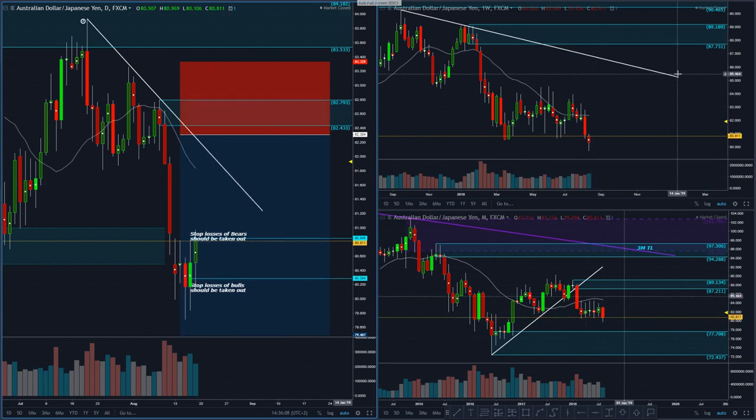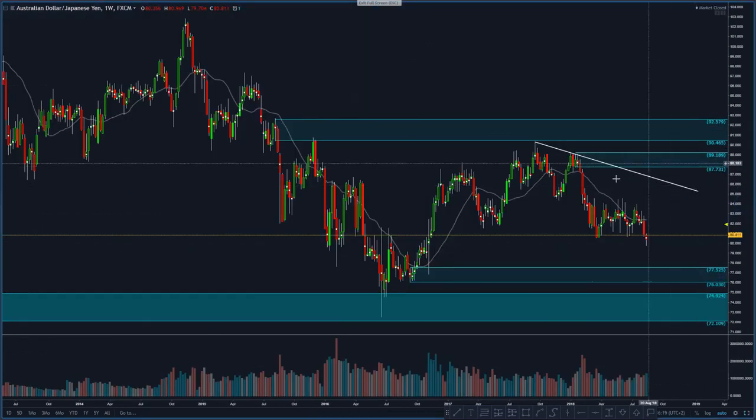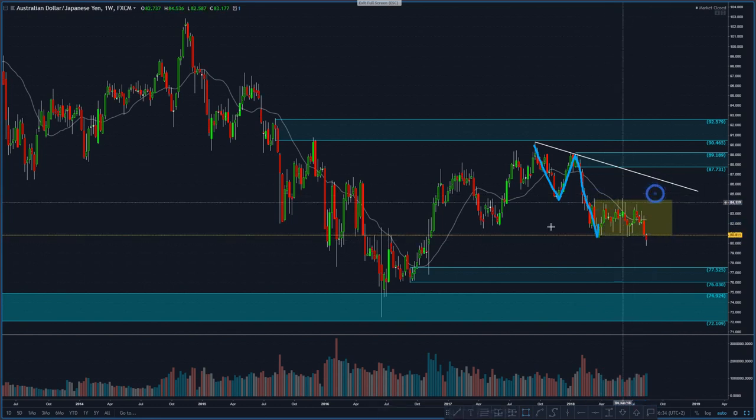Sorry, this is the Aussie yen. So the Aussie yen, we have, and here is happening this similar situation as I was talking about. So look at this weekly chart. Yes, we have a nice downtrend because we have obviously this lower high, lower low, and then what starts happening is that we can see this nice consolidation. Yes, we have this consolidation where the price is going up and down, up and down. And we have a lot of pins on the bottoms and on the tops.